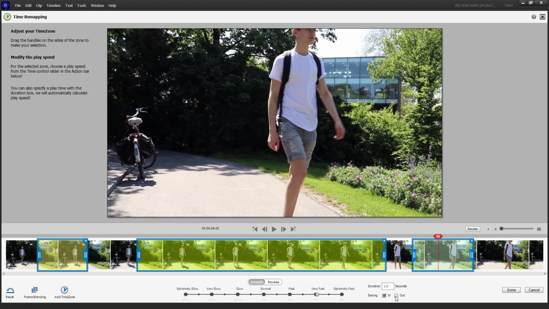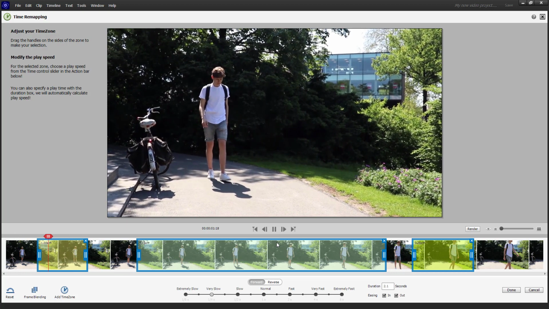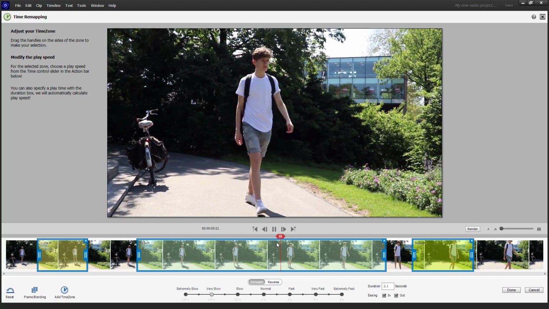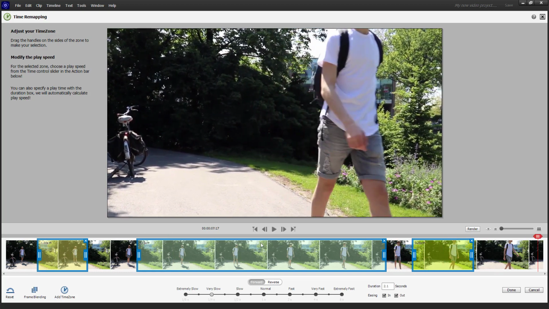What you can also do is add an ease in and ease out to all of them right here. So on these time zones, this is what you have. For the reverse, there's no ease in and ease out, but for the speed right here, you've got ease in and ease out. This is the final result, as you can see. Press the play button, and it reverses and plays out, and it's not abrupt, but it slows down and slowly gains speed right here. So that is what you have.